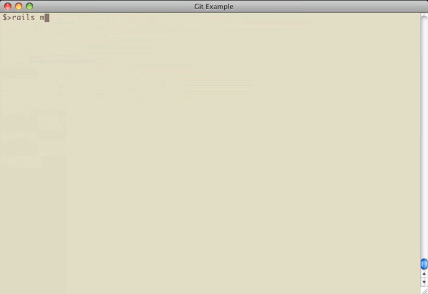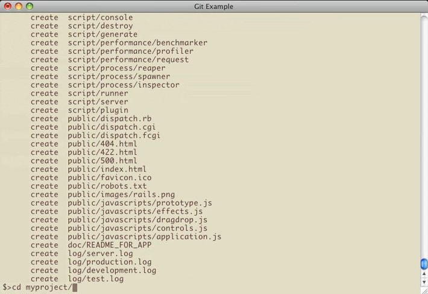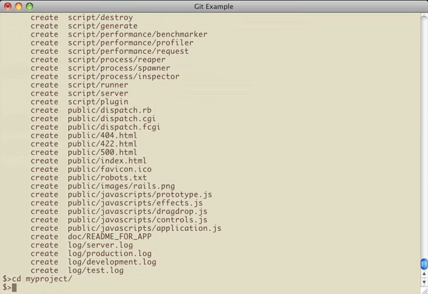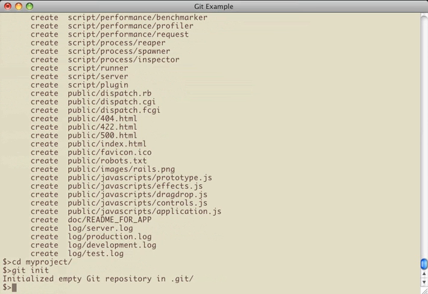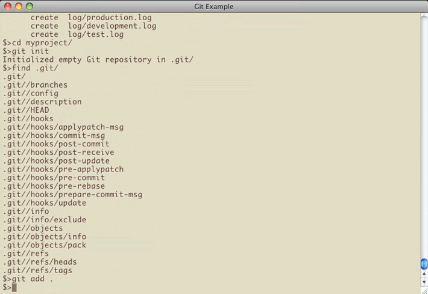So to begin, let's create a new project and put it into Git. So git init is how we would start that. We're going to use Rails to create a new directory structure, go into that project directory, and then run git init. And now we have a .git directory in our project. And you can see that it's empty. There's not anything in the objects directory, which is where Git stores its actual compressed objects. So right now there's nothing in the Git directory in our Git repository.